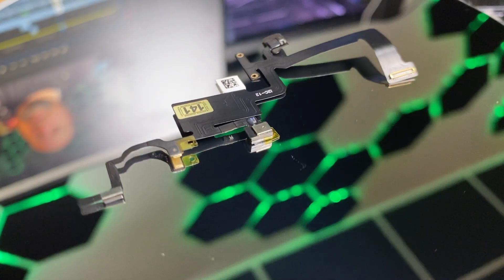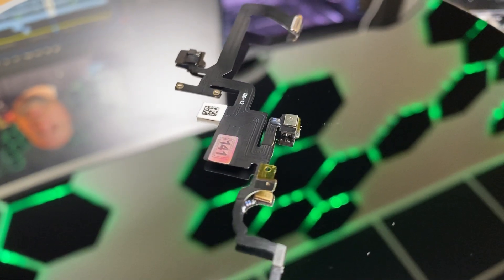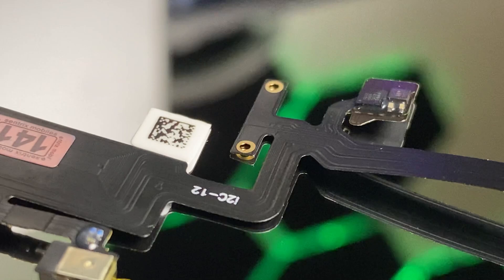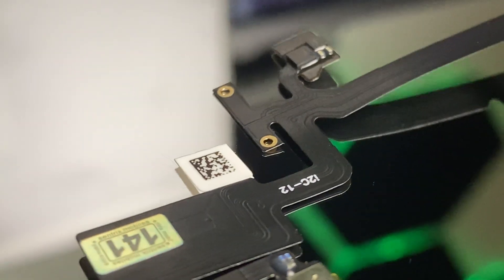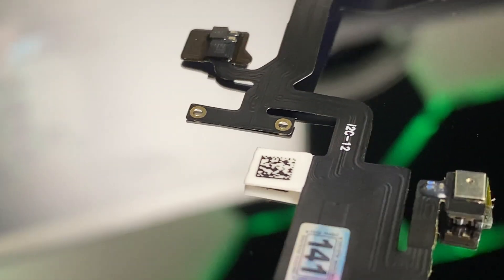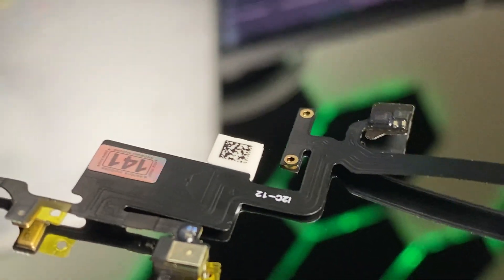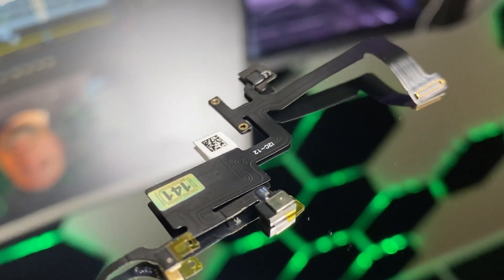Here I've got a proximity sensor flex cable by I2C that has on it basically all of the components minus the ear speaker. The ear speaker is extremely easy to solder over — there are two solder joints that are completely visible to the eye, no microscope is needed. A basic off-the-shelf Walmart soldering iron will work. Any tech that's doing a screen replacement can solder over the ear speaker, so that's an easy part.